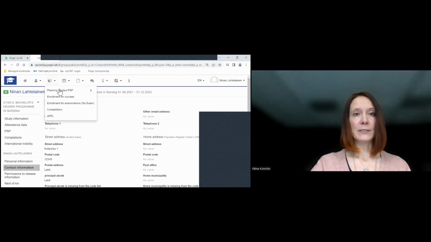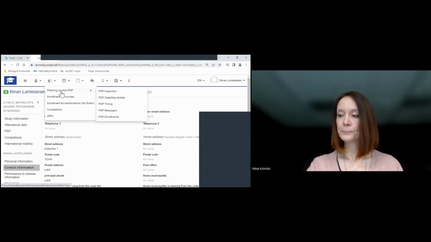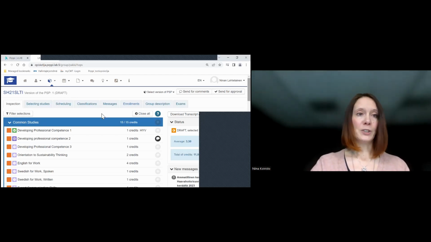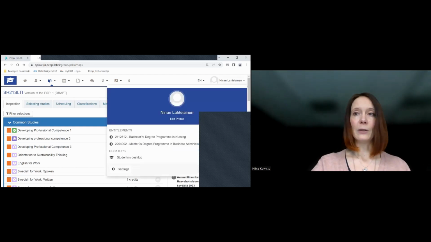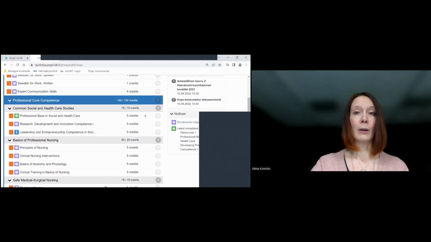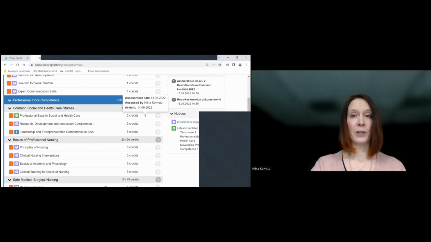Then there is the PSP, personal study plan. This is the place where you can see all the courses that are included in your degree program. And from this inspection slide, you will always see the evaluation. If the teacher has given the evaluation, you will see it from here.